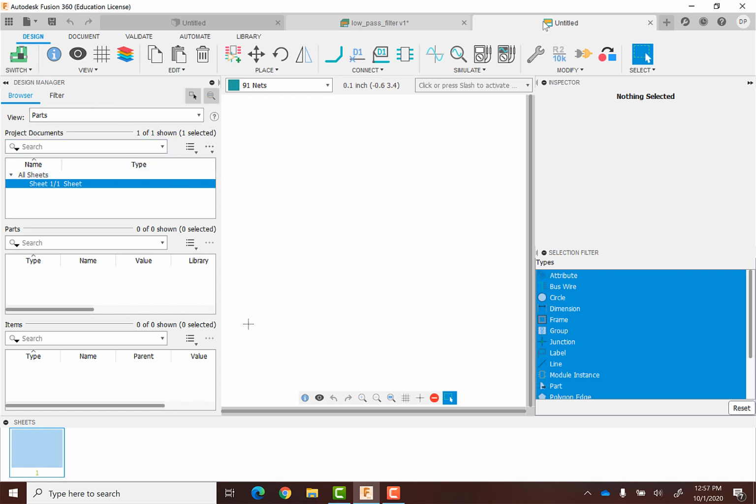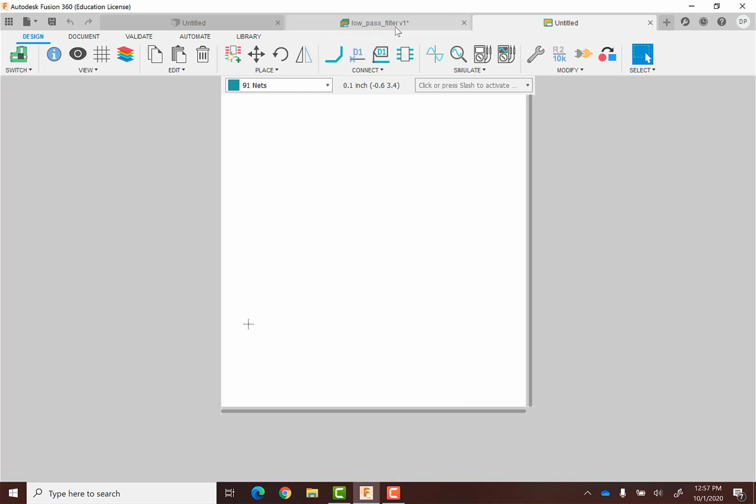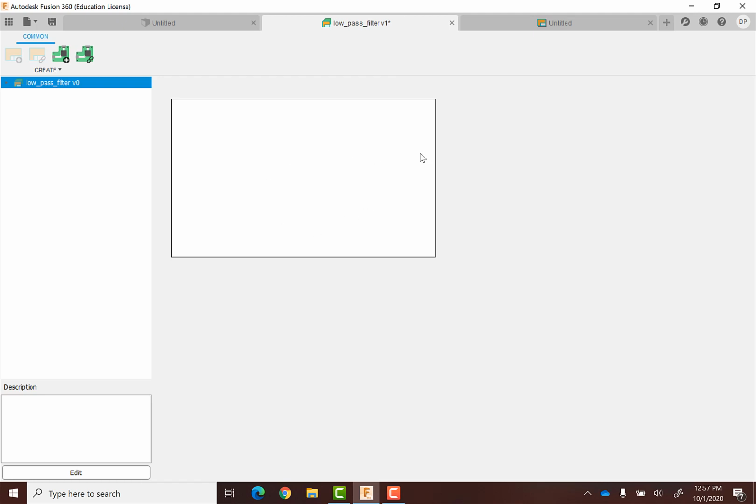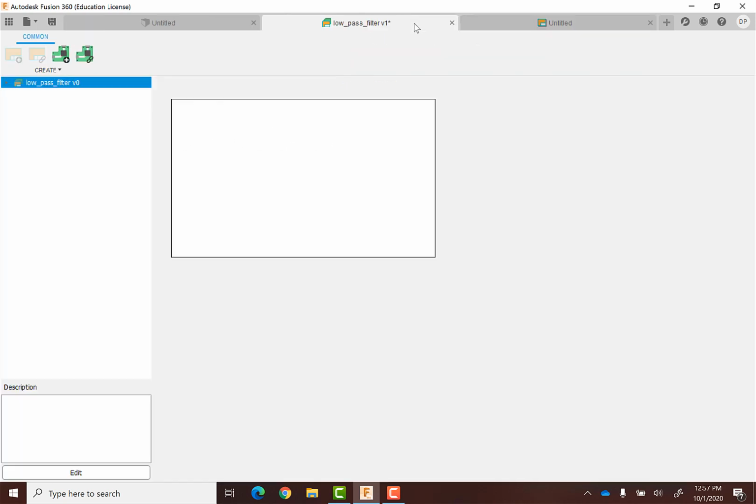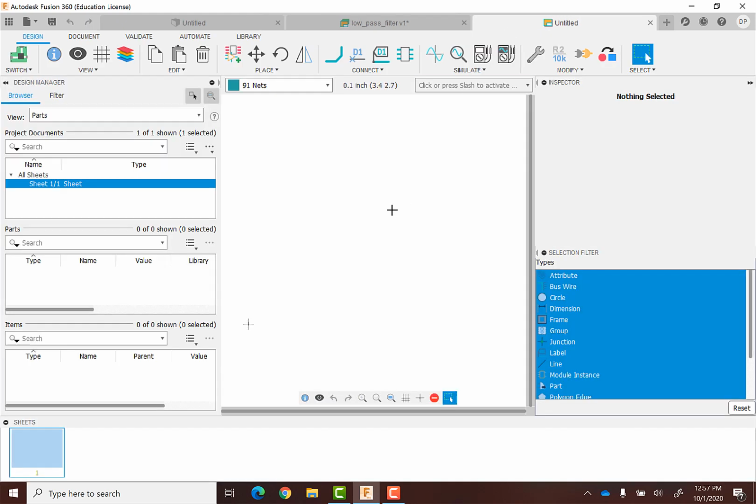Okay, and then you can see the schematic, so we still have our design over there, and it has a blank place for our schematic. But the schematic now is this square icon, and it's currently untitled because we haven't done anything with it, okay? So this is where I might draw my schematic. You can think of a design as having multiple schematics, right? But for most things we're going to do, we're just going to have one schematic within the design, and that's why it's going to be pretty simple. And sometimes the names get confusing because of that.